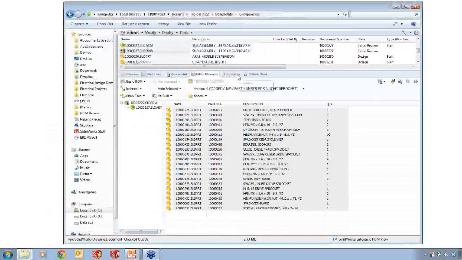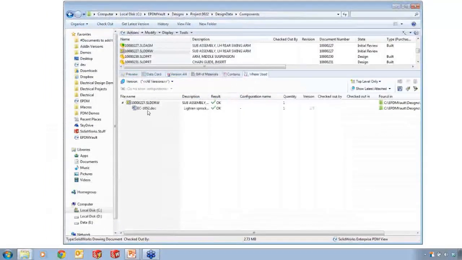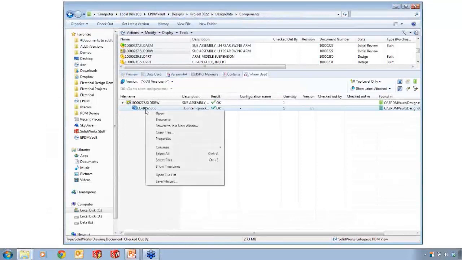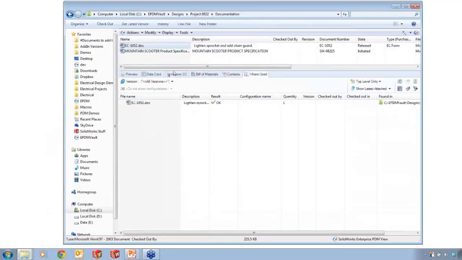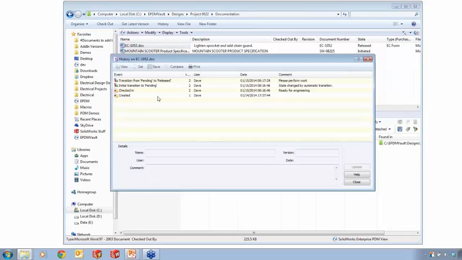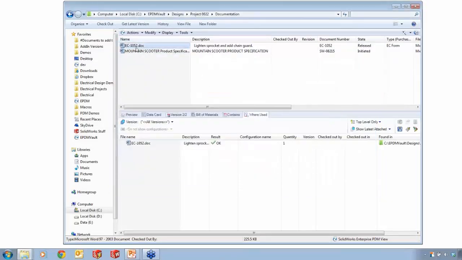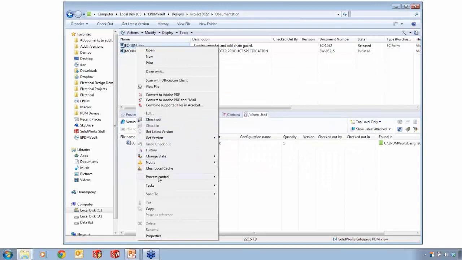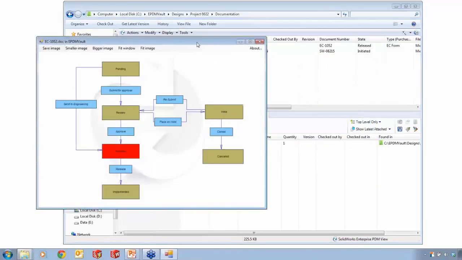Now, also, I want to find where this drawing is used, and it's used by that ECO 1052. Now, really, my intent here, as I mentioned, was to finalize this ECO. So I can take a look at the history so far and how it's been along. I've done everything as user Dave. I can even take a look graphically at that again, just like we saw on the drawings.